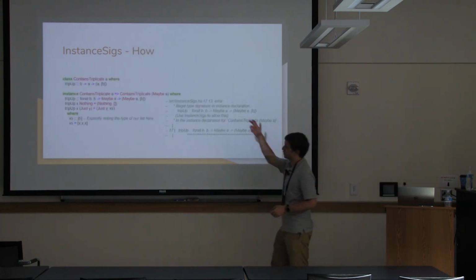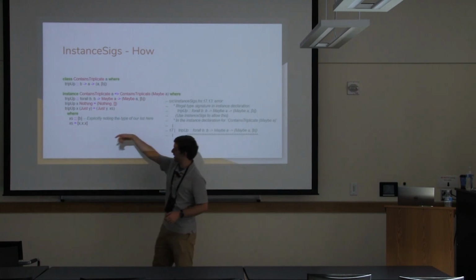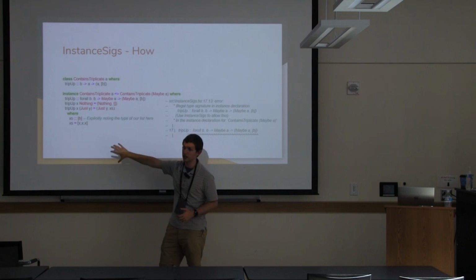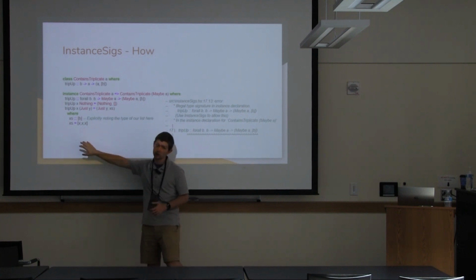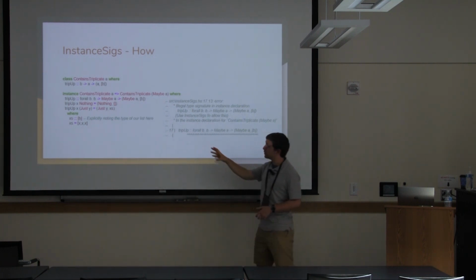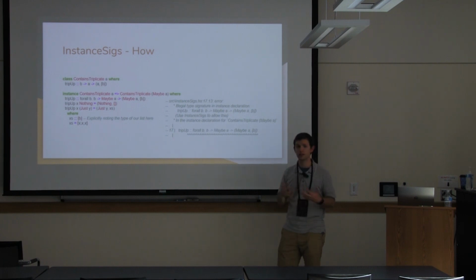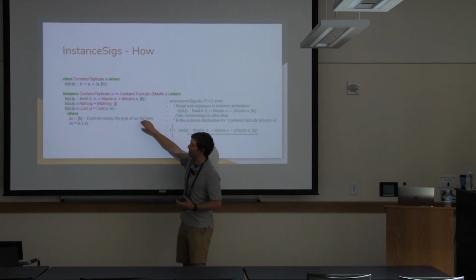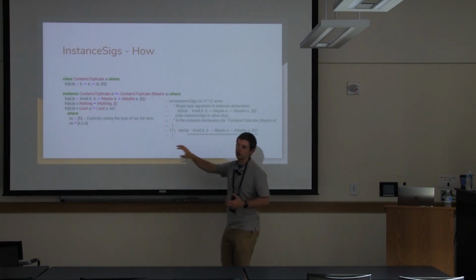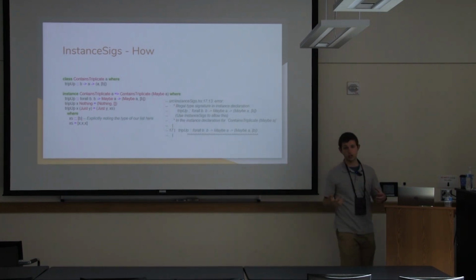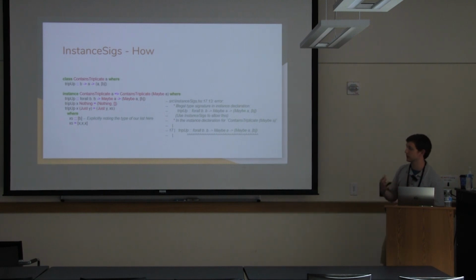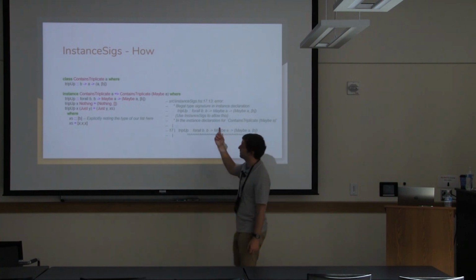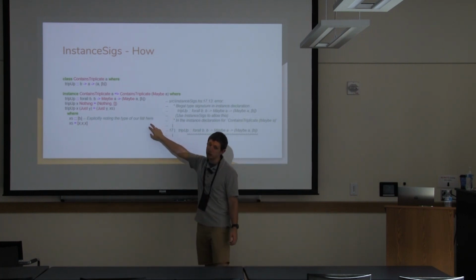So in this case, we turn on scoped type variables as well, and we essentially quantify it as B so that we can use an explicit definition in another auxiliary helper function down below. This is a pretty trivial case, but you can imagine more sophisticated ones where it's really useful to make sure you have defined an explicit type for whatever your helper method is, so that whoever's looking at it, or GHC, knows really what is the type of this function, what it's going to do. It's not generic, it is specific. And without having instance signatures turned on, you can't actually do this, unfortunately.